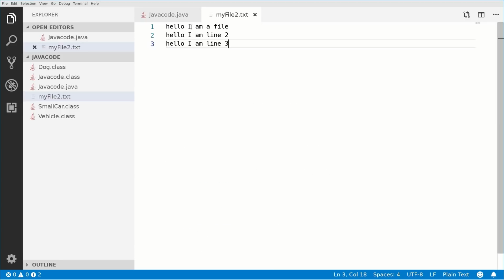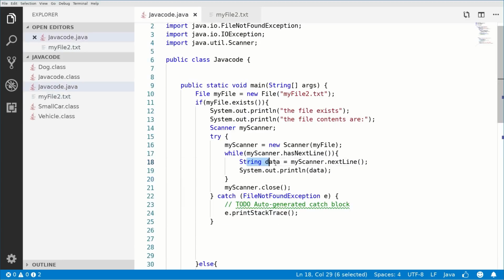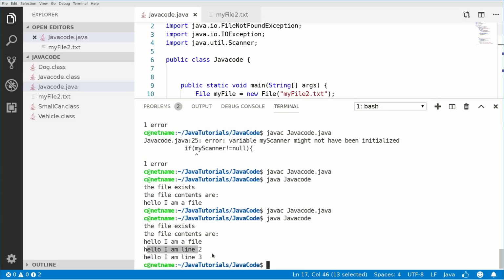So remember, we are printing the lines as long as the scanner has a next line. In this case, it has 3 lines, so it prints these 3 lines. All the lines that it finds in the file will be printed. So that's basically how to use files in Java.